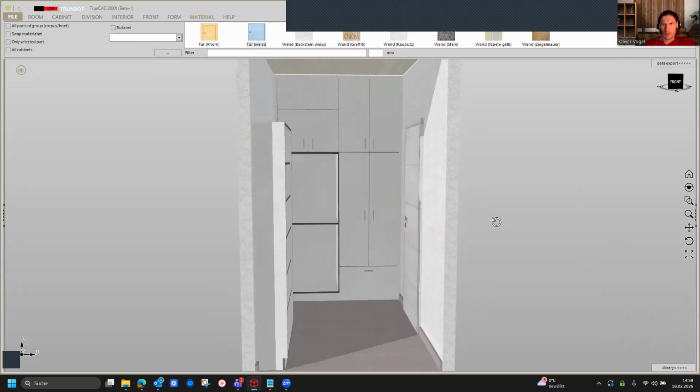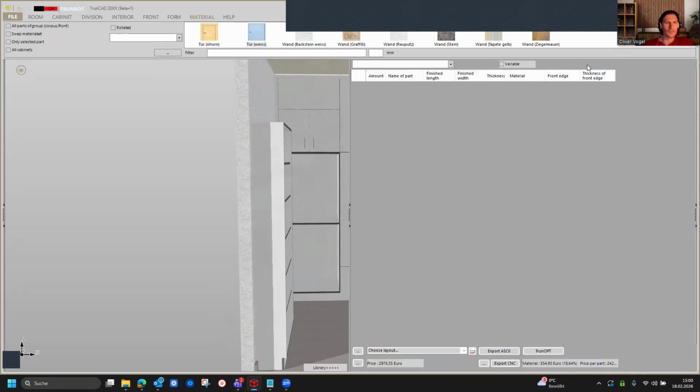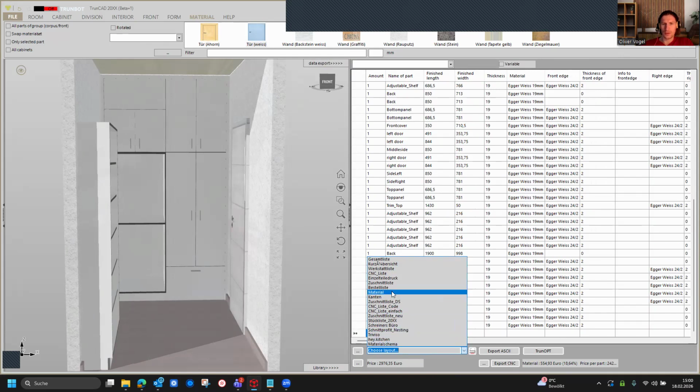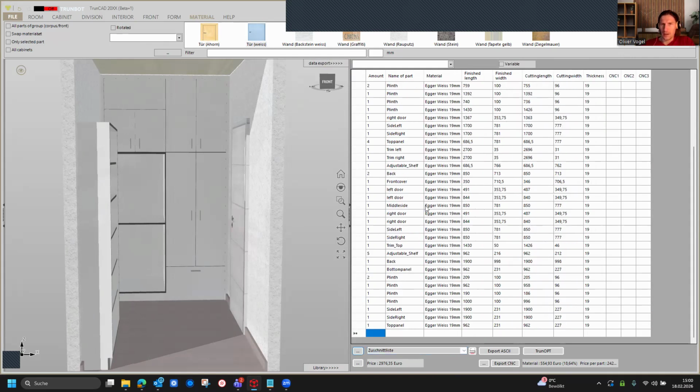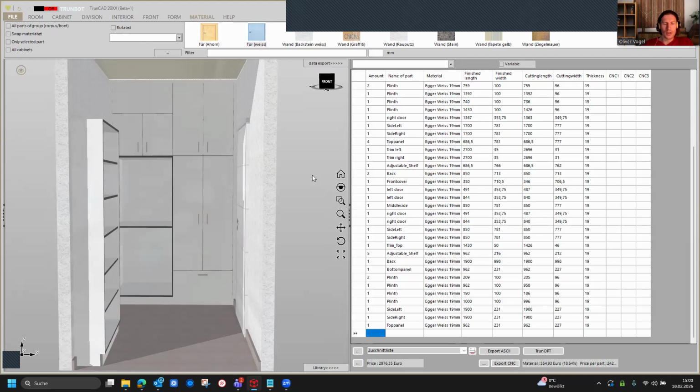Yeah, but now we are done. And if you click here on data export on the top right corner, we get also the cutting list. It takes a little bit to load it. Here you can also choose your layout. You have different layouts. I choose now the cutting list. And here's our cutting list. So yeah, usually we are done.